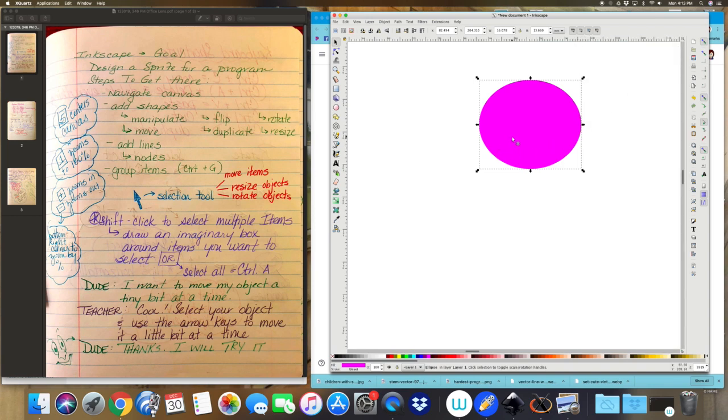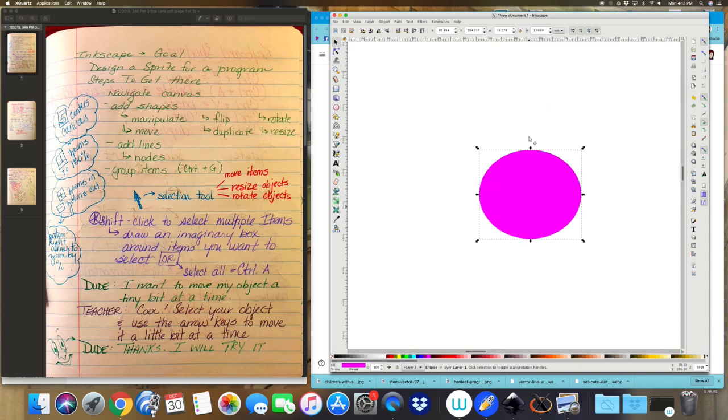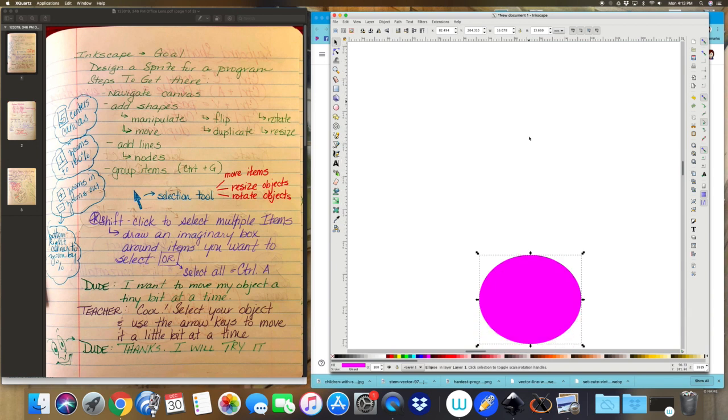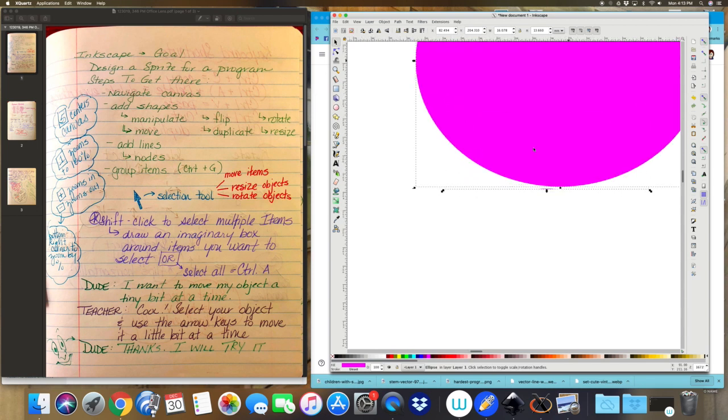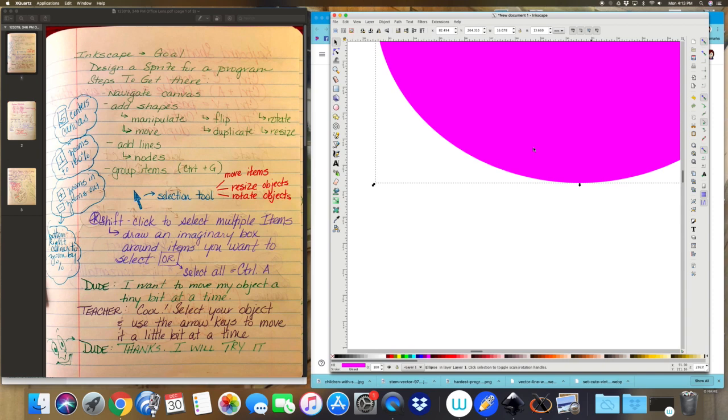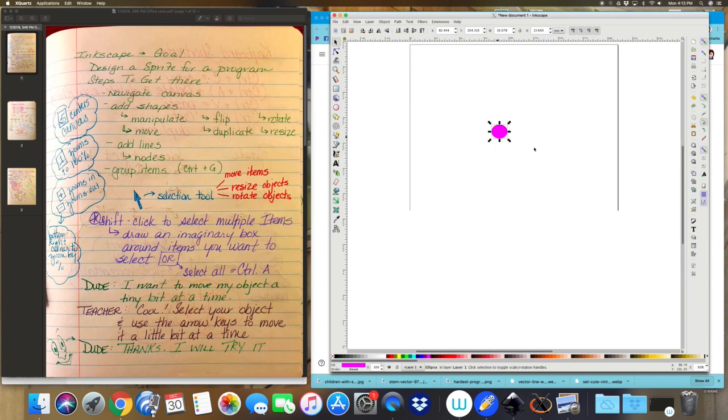Okay, so when I'm in here to zoom in, you've got your scroll mouse, which is going to move things up and down. If I want to zoom in the canvas, I'm going to tap the plus sign. And what happens is sometimes that moves everything off the screen. If I type 5, it's going to put everything back in the center.